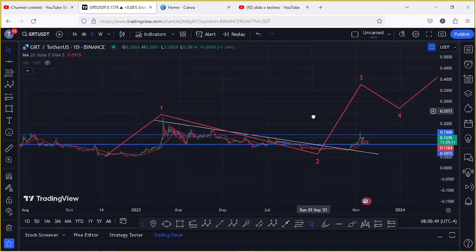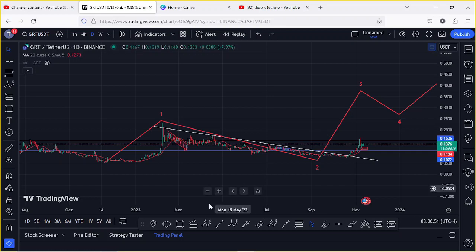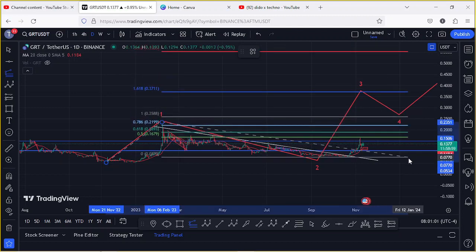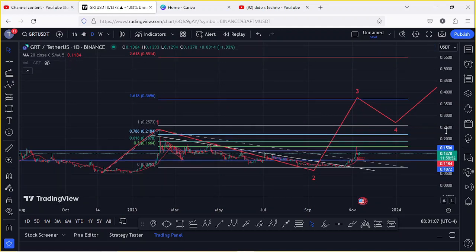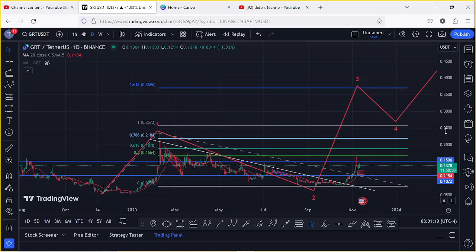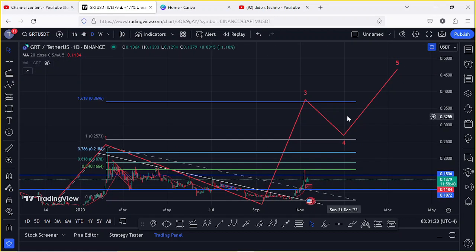The minimum target areas for the third wave can be given by connecting the trend-based Fibonacci from the low of the first wave to the high of that wave 1, then dragging the fibs to the low of the second wave, giving me a minimum target area for the third wave at the Fib level 1.618, and that is above the $0.3697 mark as a minimum before we can expect a wave 4 and then continue gearing up even higher in the formation of that wave 5 to the upper side.